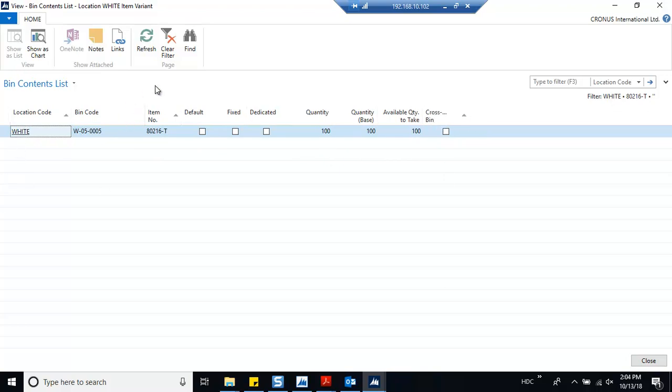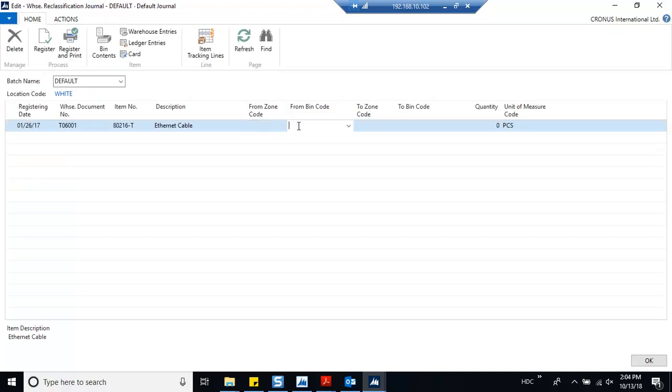For that we have to select from which bin we are going to reclassify, right? So this is really important. This from zone code and from bin code is really important.